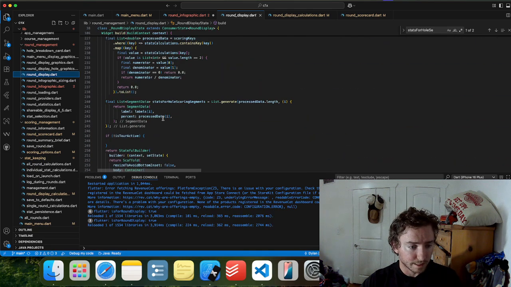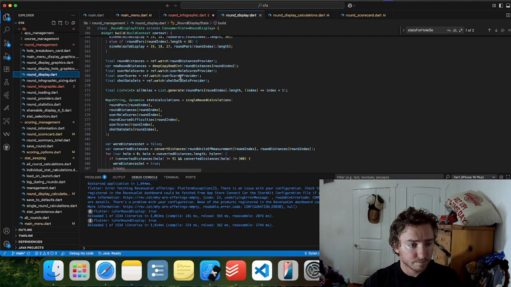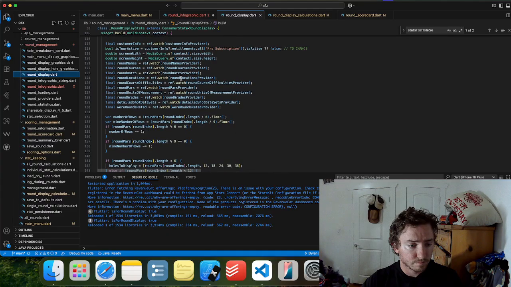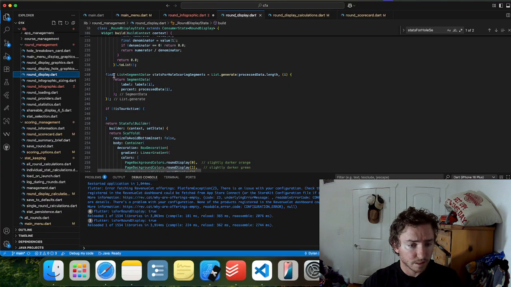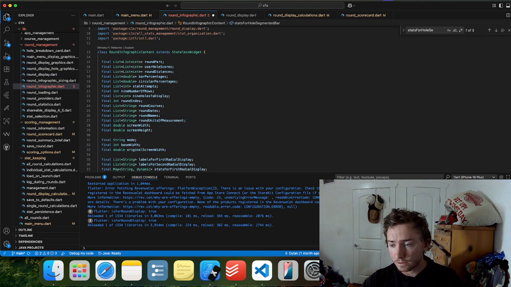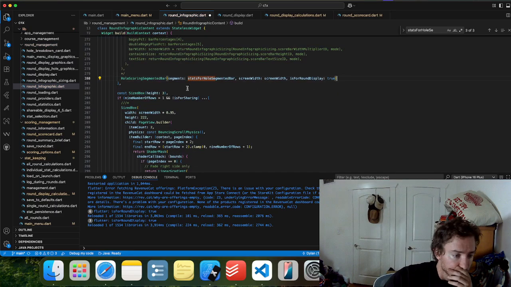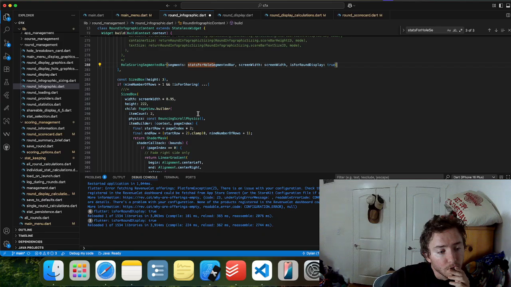So I've just got a whole bunch of stats up here that we've got to figure out. Right here. Turn segment data, labels, process data, scoring keys, stack calculations. So that's just updating it in the stat calcs, really. Okay. So that should take care of this.